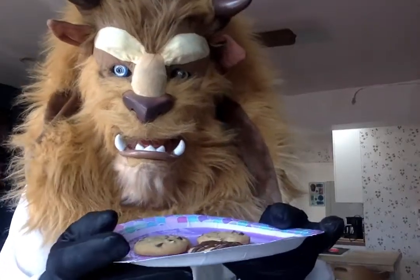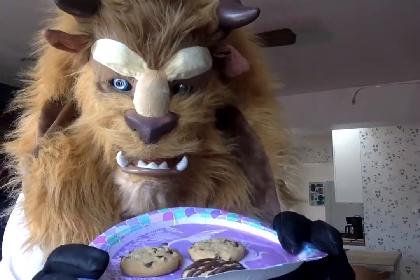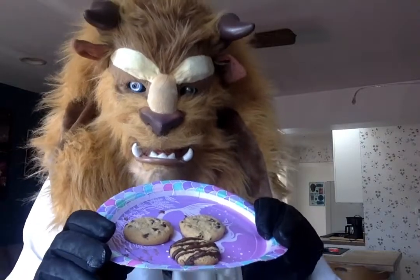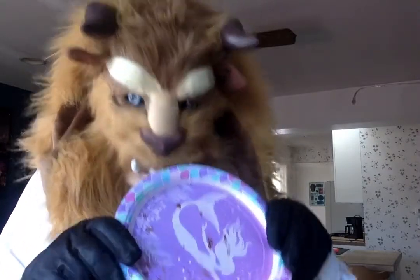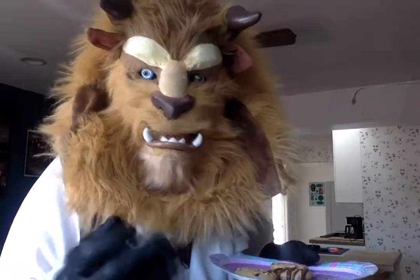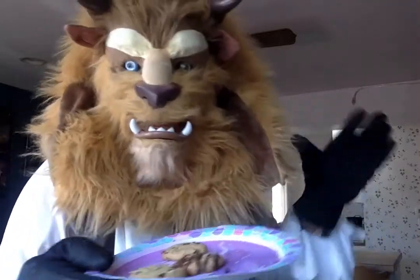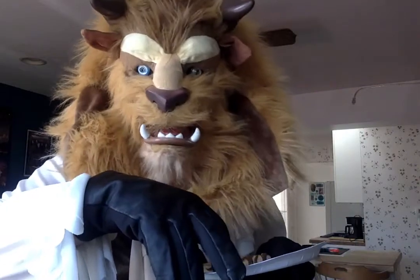So as you can see, these have been microwaved for about 15 seconds. Well, maybe you can't see it. I can't really tell. But here. So I'll try and imagine that these here are a little gooier than they would normally be. And now, where was I? Imagine these are gooier than they would normally be. Now I'm all thrown off after that. I have to get rid of that in editing, that's for sure.